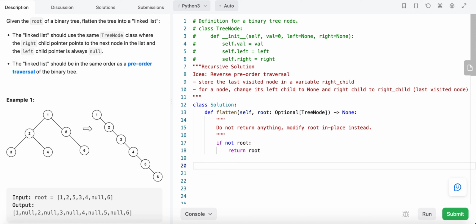So basically, we want to call self.flatten, as this is a recursive function. We call it on the right child, and after that, we call it on the left child.